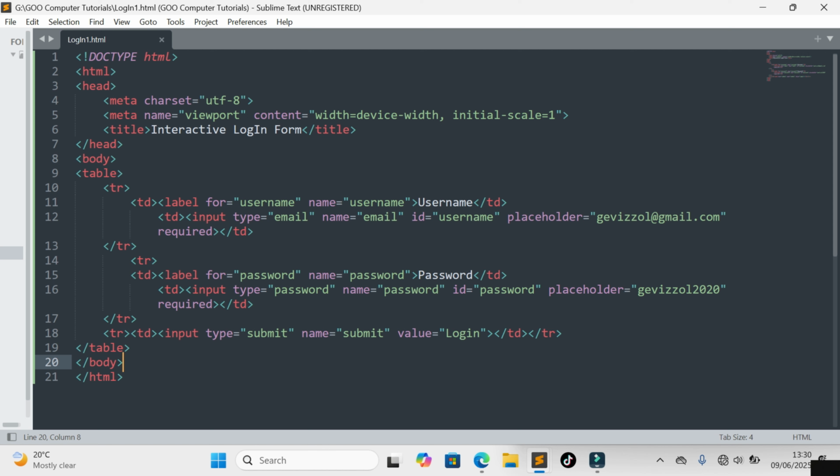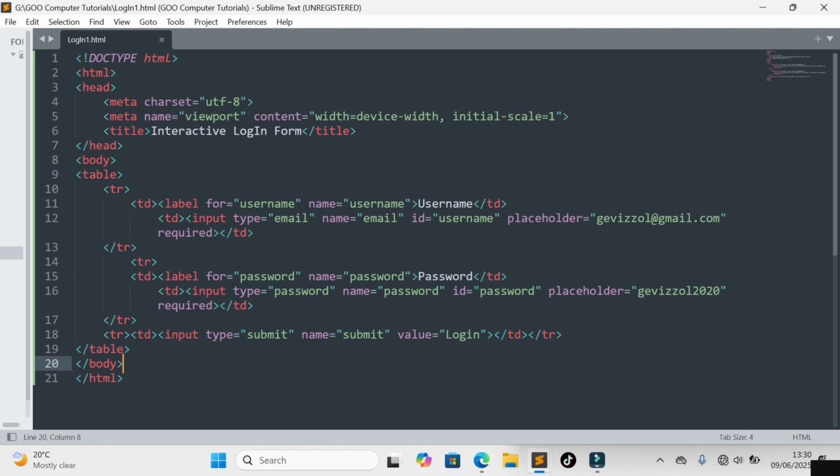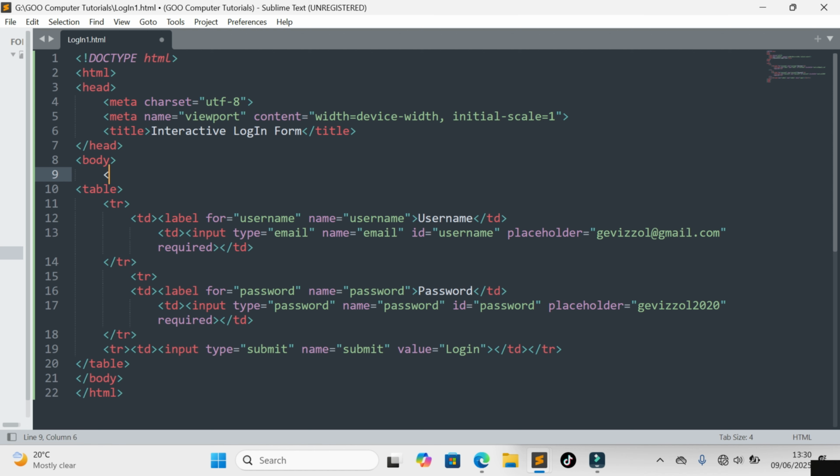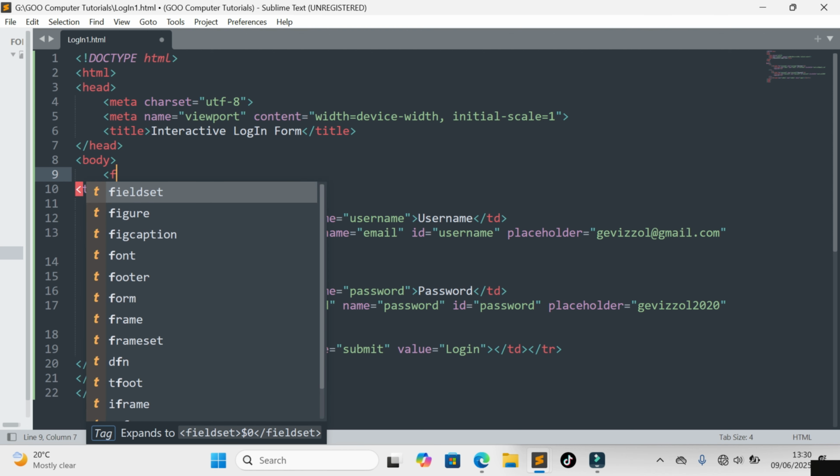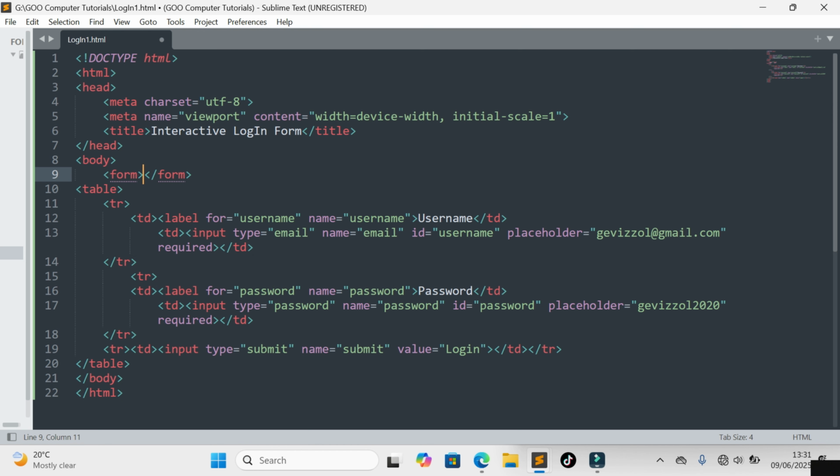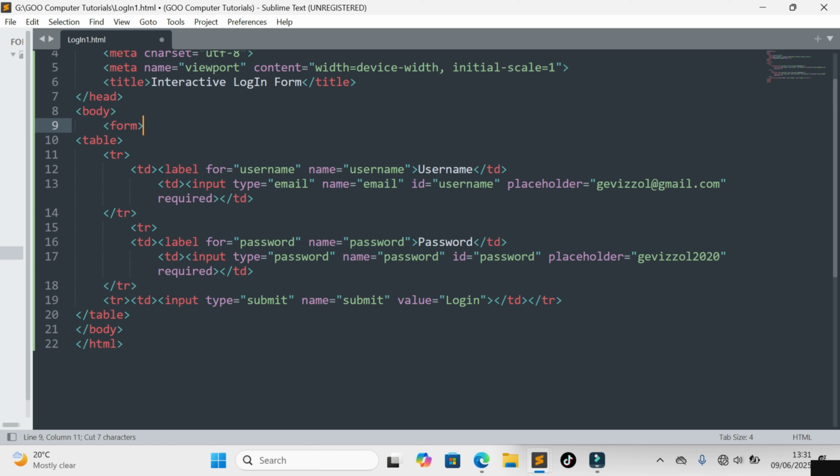Yeah, after now we create a submit button. Remember that this is our form, meaning we have to use a form tag. So this table must be inside the form. That's why we need to create here a form tag like this, and this table must be inside the form, right? So we need to open the form here and close it here, so that this table is included in the form. Let us save it and run it to check how it looks and how it works.